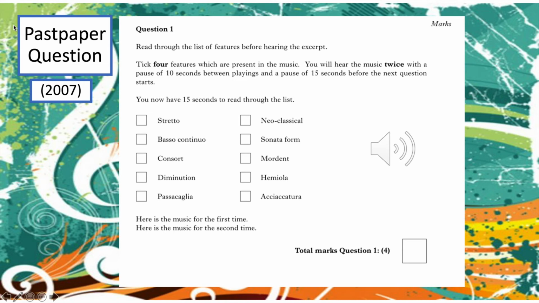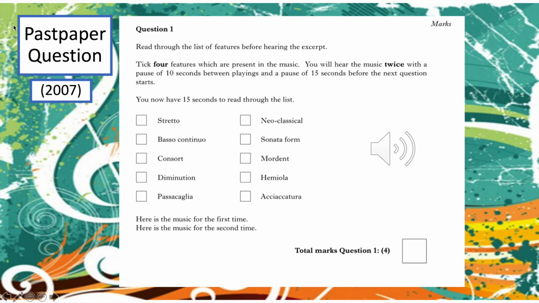So what I'd like you to do is to write down the answers for your question, and then basically what we're going to do with all your answers is submit them to me through Share My Homework, and I'll mark them for you and provide feedback. So make sure that you have selected 4 different examples from the list there. And what I want you to think about just before I play the question are things that are going to match together or things that don't make sense.